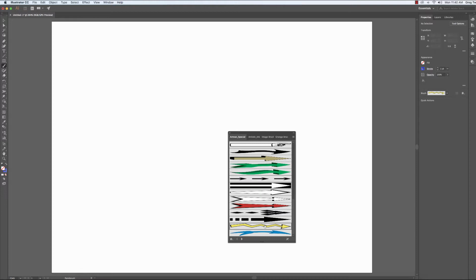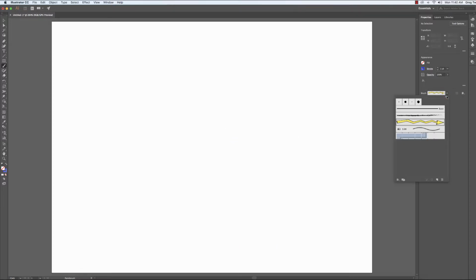Since I have now clicked on this brush, I can close this window here if I wanted. It has added it to the well of brushes that I have here. If you're playing around and you add a bunch of brushes and you're like, there's too many in here, you can just select one and hit the little trash can and it'll delete it, or you can just drag it down to the trash can too. So I'm going to open that little library back up.